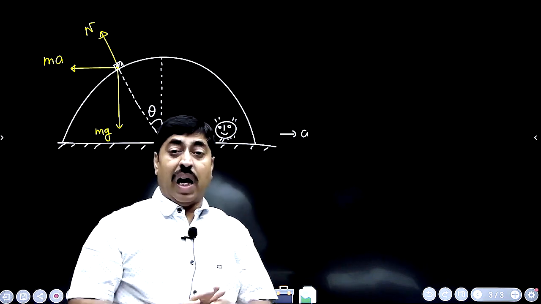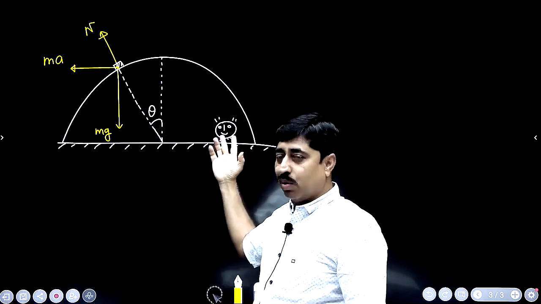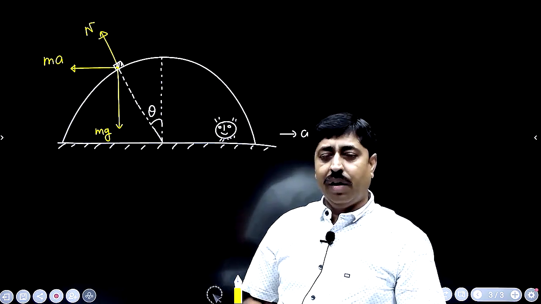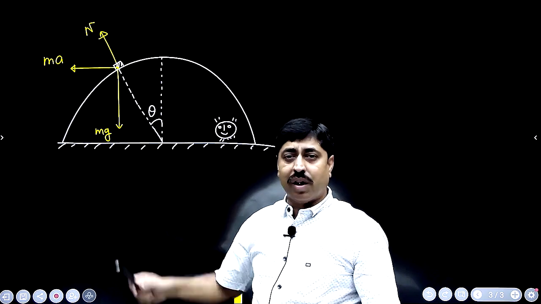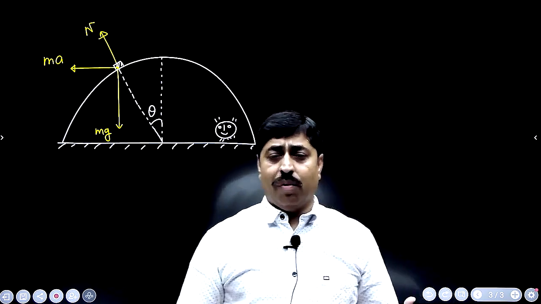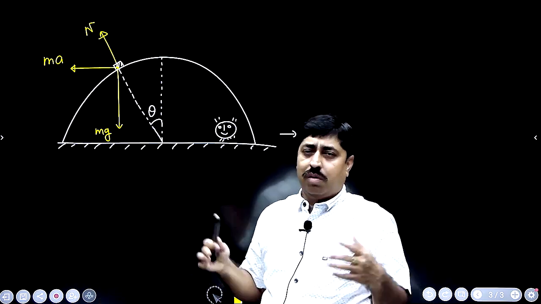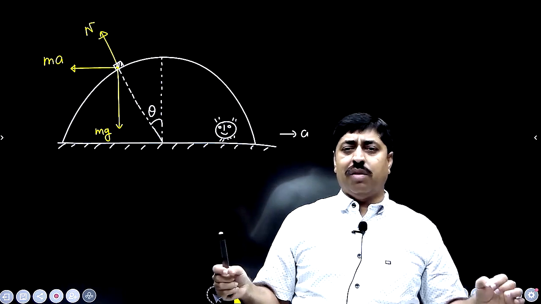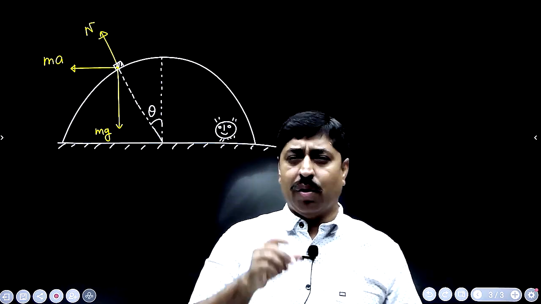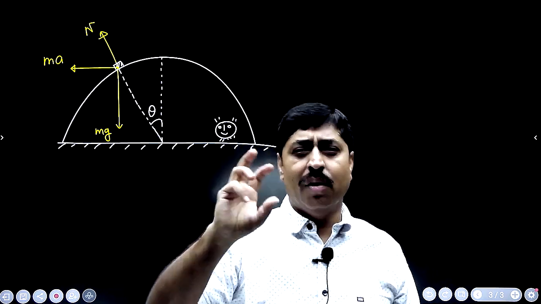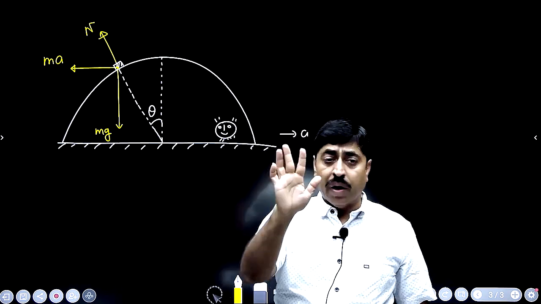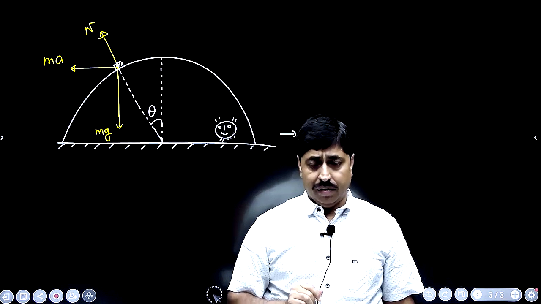I just know that, means this observer just knows that there is definitely a force m into a in left direction acting on that block, but who is applying that force, he is not sure about that thing. The agency is not certain. The agent who is applying this force is not known. That is why we call it fictitious, imaginary or pseudo force. I am so sorry, but the force is very much there, right?